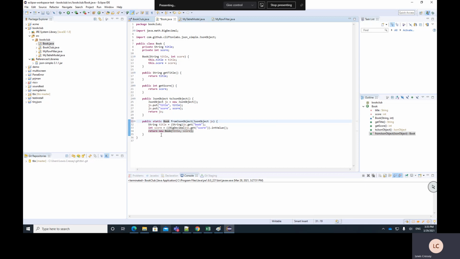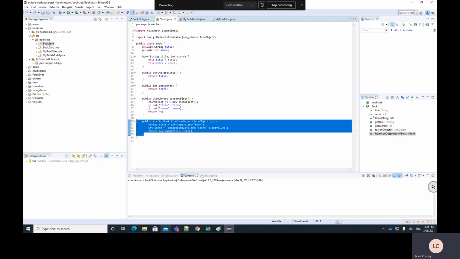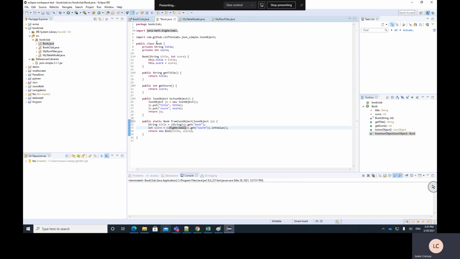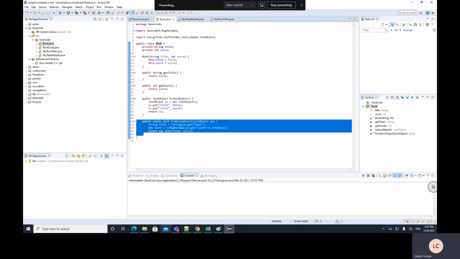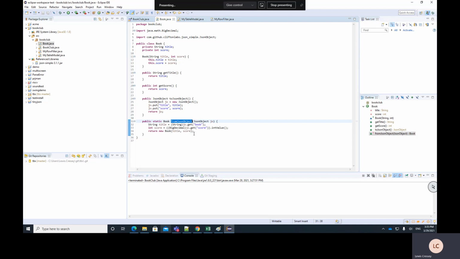And that means that instead of needing to create books in order to create more books, I can just create a book directly from the book class. Don't worry too much about the details because we haven't looked very much at static, but this is a particular case where it's very useful to create a method which is static so that we can create objects from a class without actually needing an instance of the class.